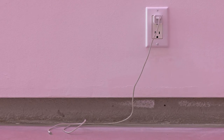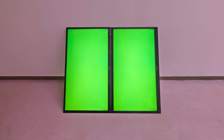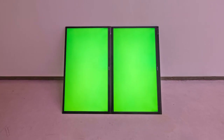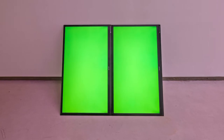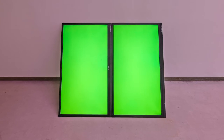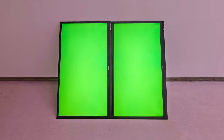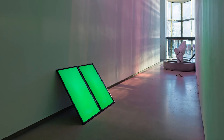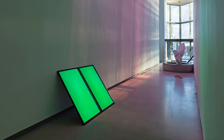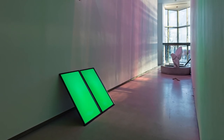And the three monitors that replaced the swans all played a looped video of a green screen. So once the sun was setting earlier throughout the autumn and early winter, the gallery became, instead of pink, gradually green. And the effect of it was that the more you looked at the green, the more prominent the pink looked, and the more you looked at the pink, the more prominent the green looked. But also the TVs cast this shadow. So when you were standing in front of a screen, your shadow would be dark pink while the wall was green. So these color illusions and enhancements were part of the show.